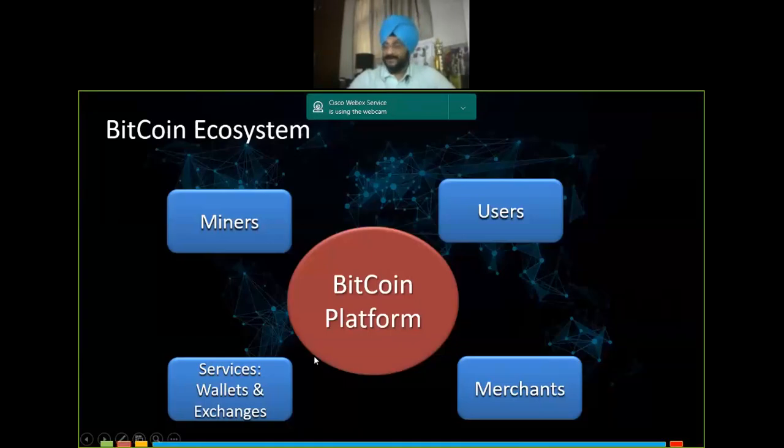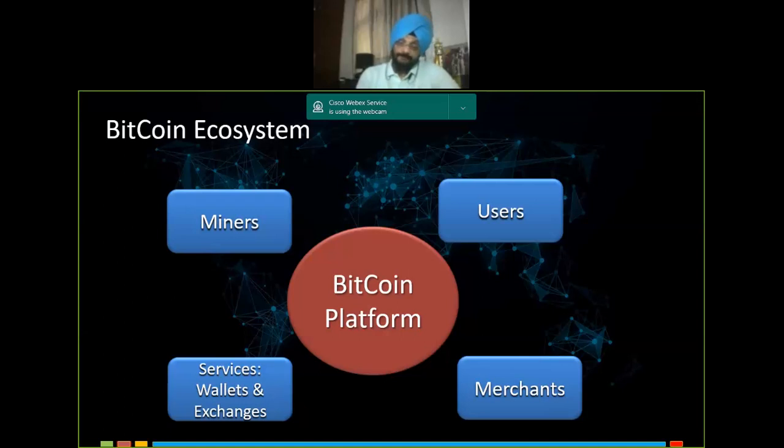Who are the players in it? They are miners. These are people who mine the bitcoins, and mining is like a gold mine. Similarly, you have the algorithm, and you have the private and the public key. If you are able to break that code, you are rewarded. That is called proof of work. And proof of stake is about the stakeholders in that mining. It follows your consensus mechanism.